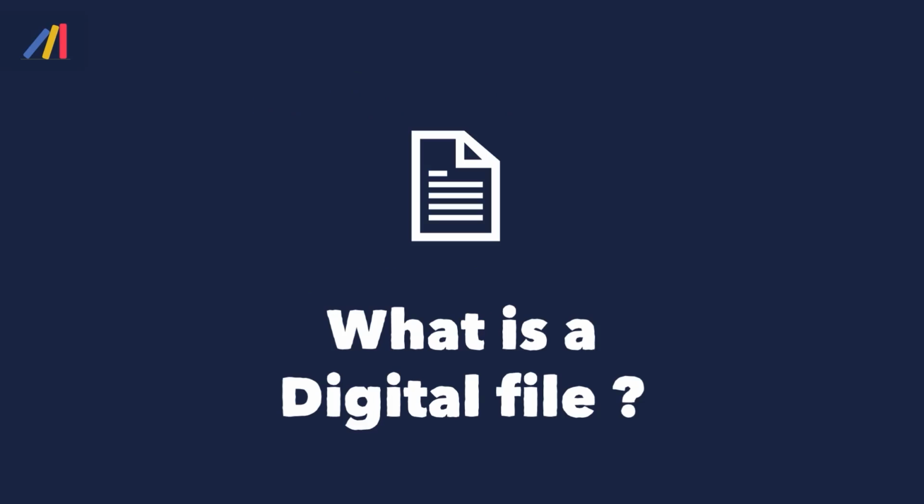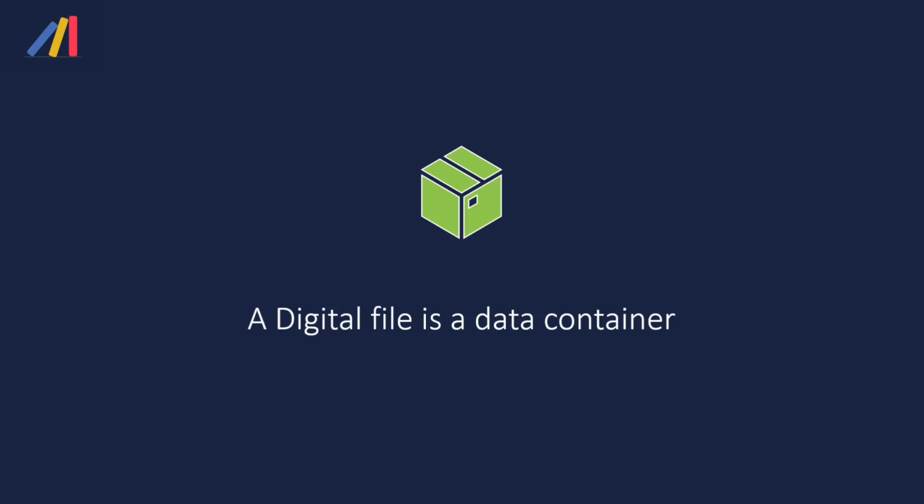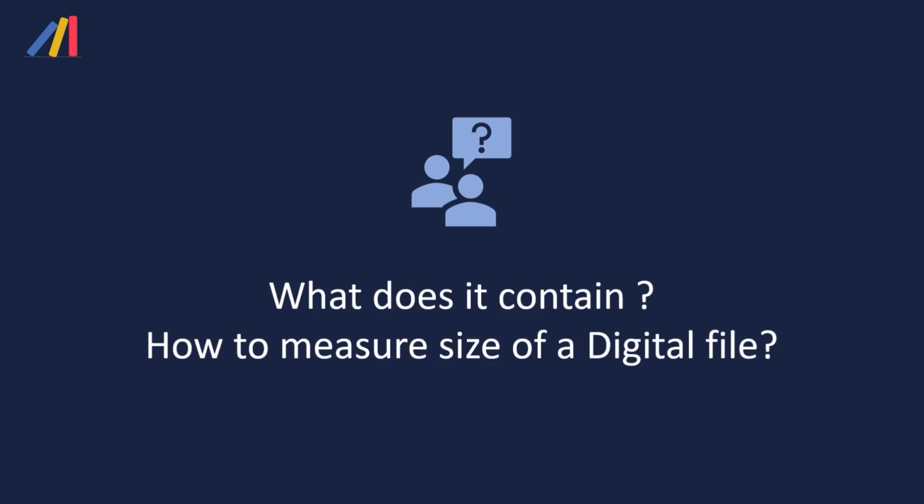So, what is a digital file? A digital file is a data container. In an analogy, we can say that it is like a box which stores the data in zeros and ones. Let's see how the digital file stores and how to measure the amount of data in this video. So, what does it contain and how to measure the size of a digital file?